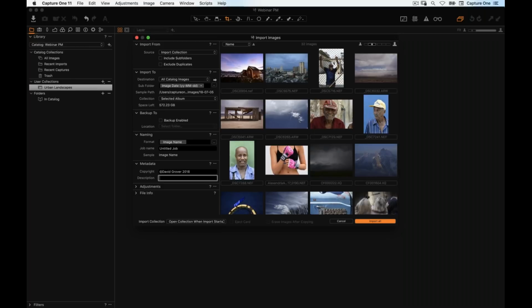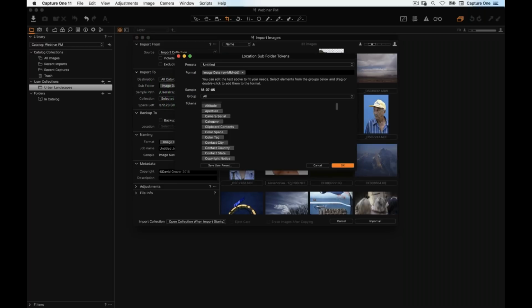And a very relevant question from Graham, well done, Graham: is there a token for a space, say, between day and month? Well, you've got image date, but if we look in the token list, you'll also find separate tokens for, if we scroll down, image month. So you could say image month, and then you could put a dash in between it or an underscore or something else.